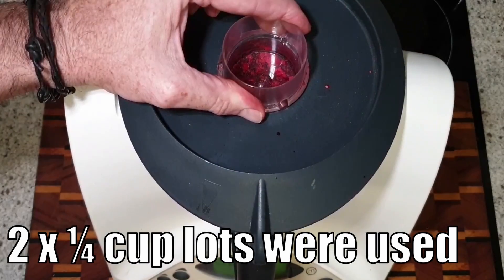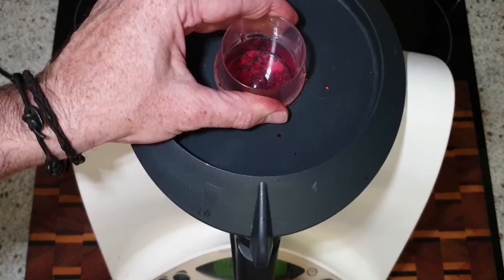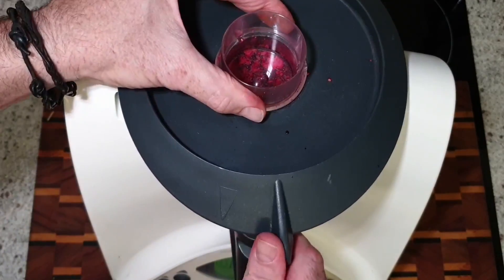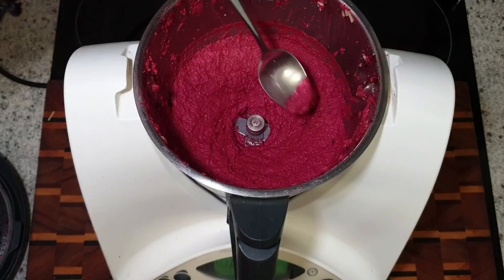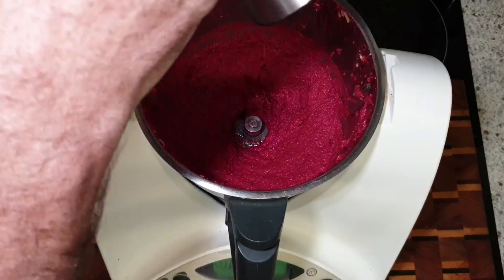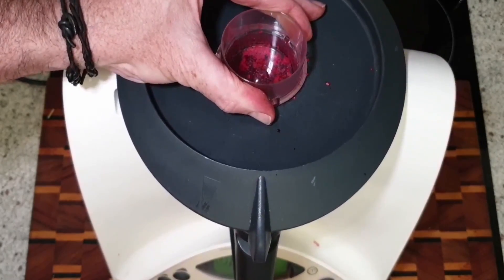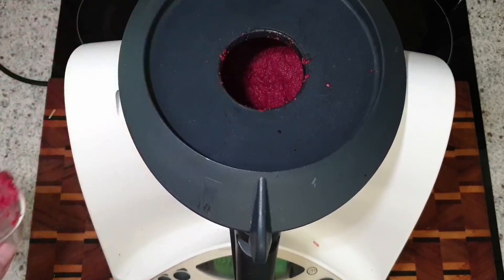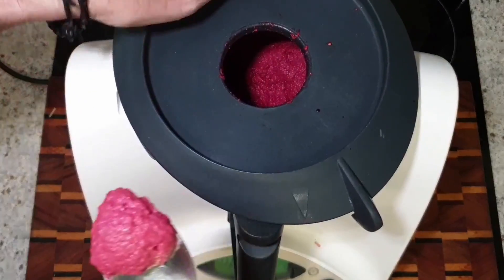After the cashews I added in roughly about half a cup of grated parmesan, and then it was blitzed again until all those fine little sections of parmesan disappeared into the dip. Once I was happy with the consistency I tasted it to add the salt. I didn't add salt or pepper in to begin with because I wasn't sure how salty the parmesan was going to make it. Added that in at the end, gave it to my two taste testers, and they both agreed it was a very tasty dip.